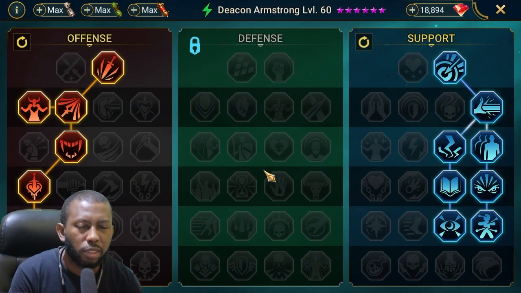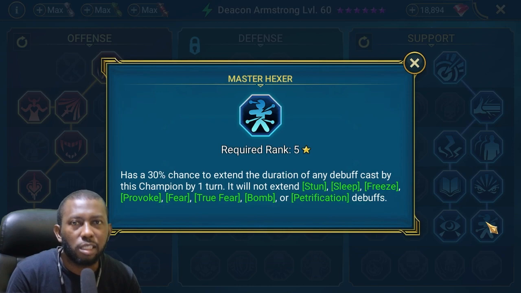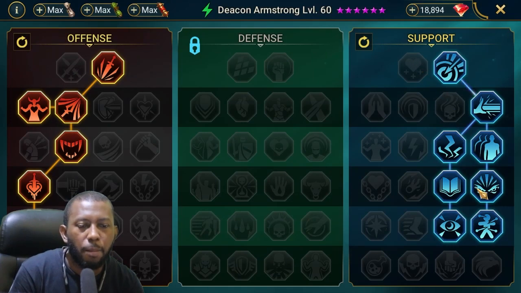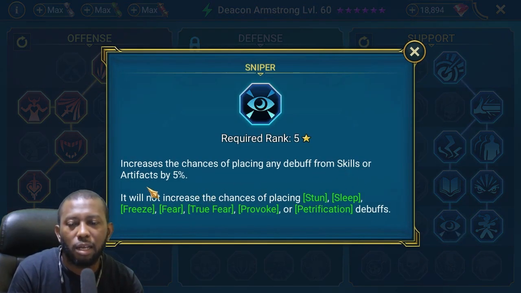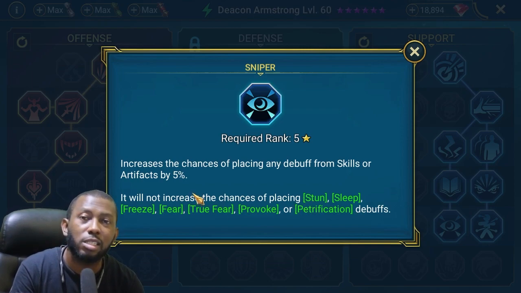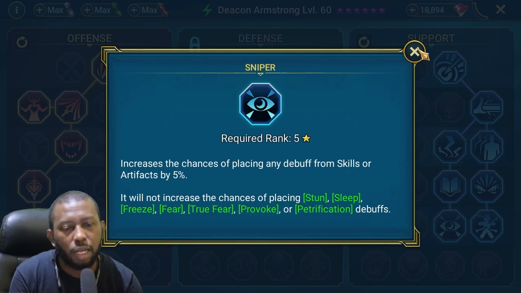And what else is important on him is this one that increases the duration of all debuffs that he casts. So Decrease Defense duration can be increased, and the Leech duration can also be increased. It's a 30% chance of increasing the duration. Another mastery that is kind of important on him is this one that increases any chance that he will land debuffs. It will not increase the chance of stun, but it will increase the chance that he will land that A1 Leech. So that's something to note.